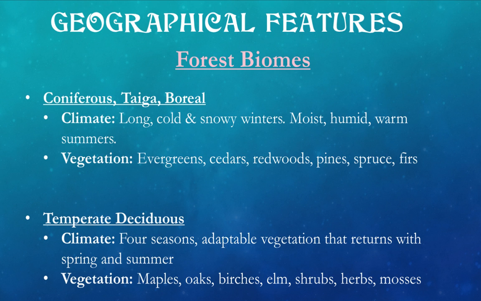If you're going to have somewhere that has all the seasons, you're going to have trees like maples and oaks and birches. You don't have to call them this if you want to create a new botanical system. You're going to name the plants accordingly. So it's completely up to you. And like I said, this isn't a geography lesson. You're going to have to look up this stuff on your own. But I wanted to give you some ideas and give you some things to think about.